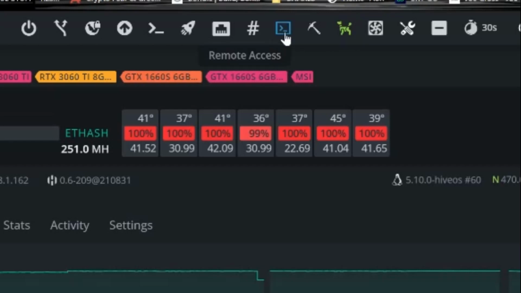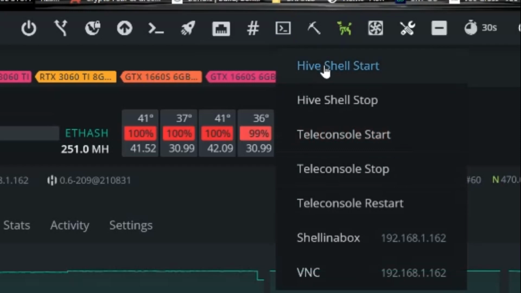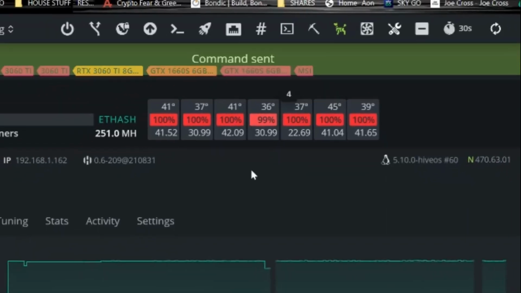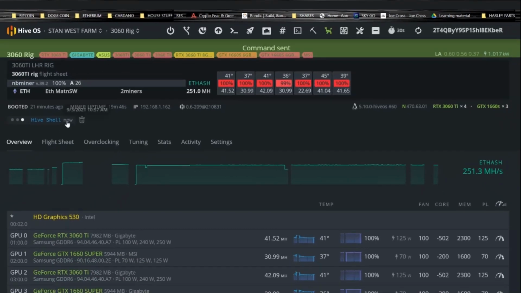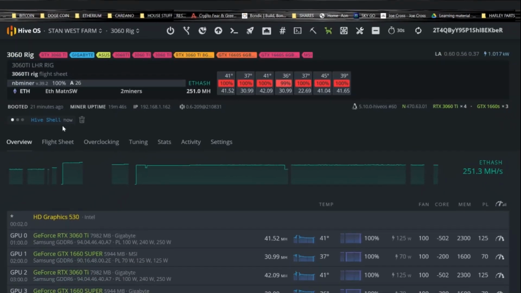So I'm going to do a remote access. We'll start a Hive shell start, which takes probably 30 seconds or so. What we're looking for is a little square box with an arrow that goes up, and that gives us a link that you can click directly into to get onto the Hive OS.